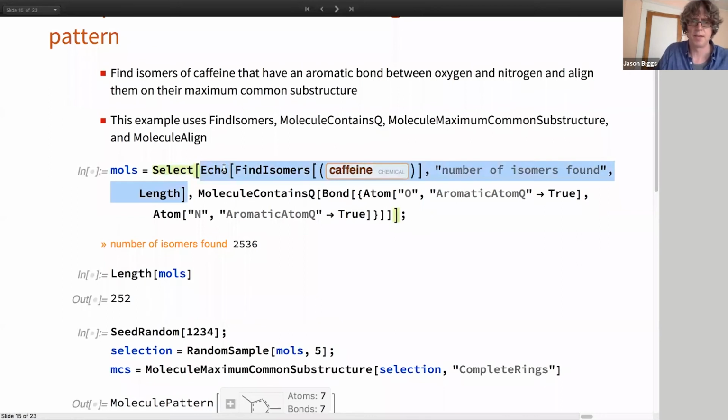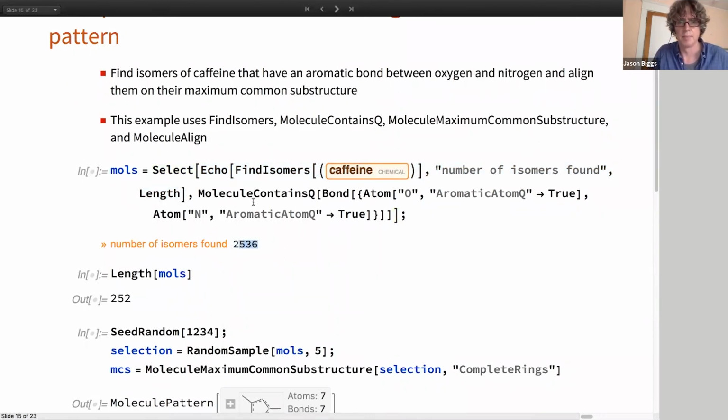I wrapped that in Echo so that we could see how many it found. It found 2,500. And then we can filter it by saying we want only those that contain this substructure. It's a bond between an aromatic oxygen atom and an aromatic nitrogen. Out of the 2,500 that it found, the ones that match the pattern were only 252.